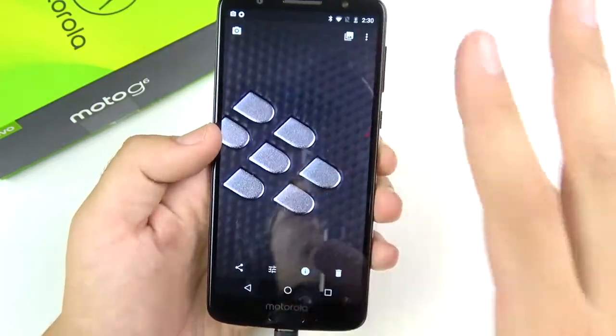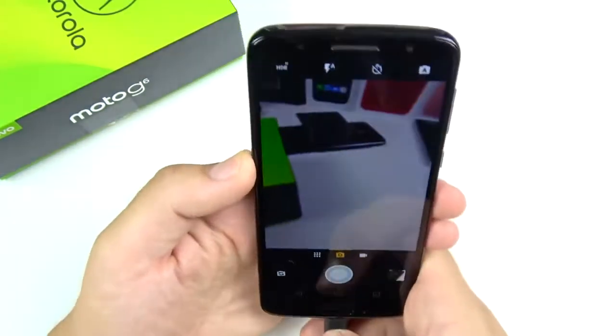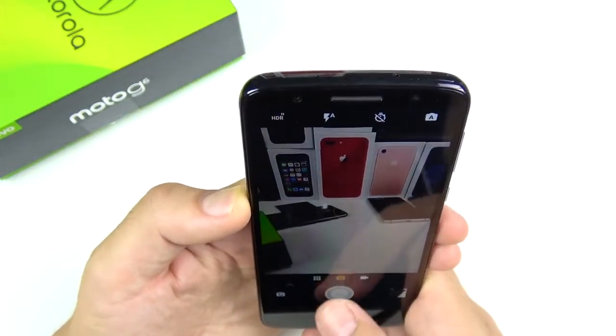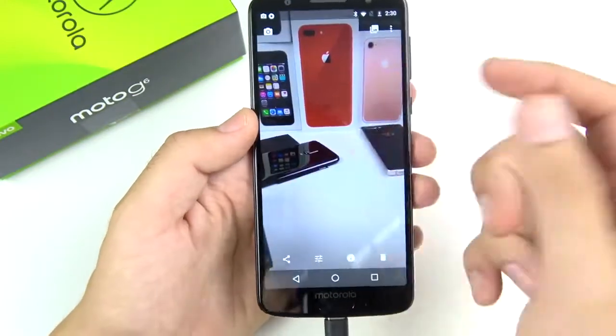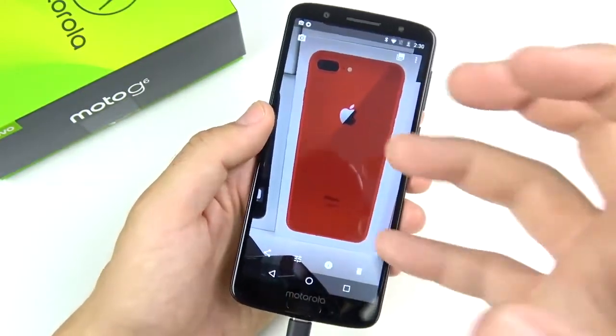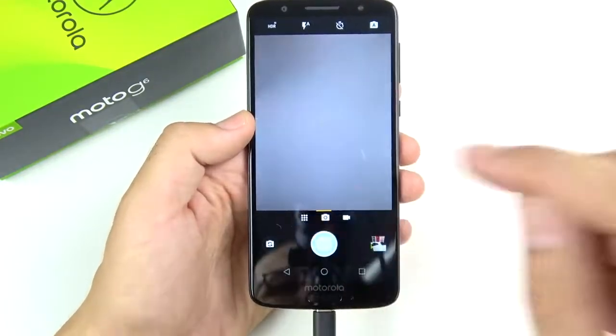We're going to go ahead and test out this more before the full review, but it looks pretty good for a budget phone so far. Motorola has made decent, never amazing cameras, but definitely decent enough to please the person who's probably in the market for a phone like this. But heading more into the camera, let's take a look at the features.